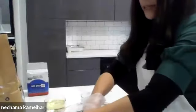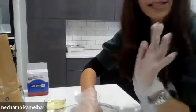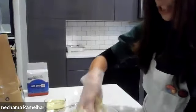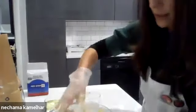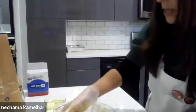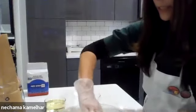As I see it getting drier, I'll add the egg first. Just adding the egg. And I'm continuing. I don't get this hand dirty right away because I like to have access to other things. But basically you're working the dough. You don't beat the egg before you put it in? Nope, I just throw it right in. Especially here, it's such a small amount, you can incorporate that egg easily.